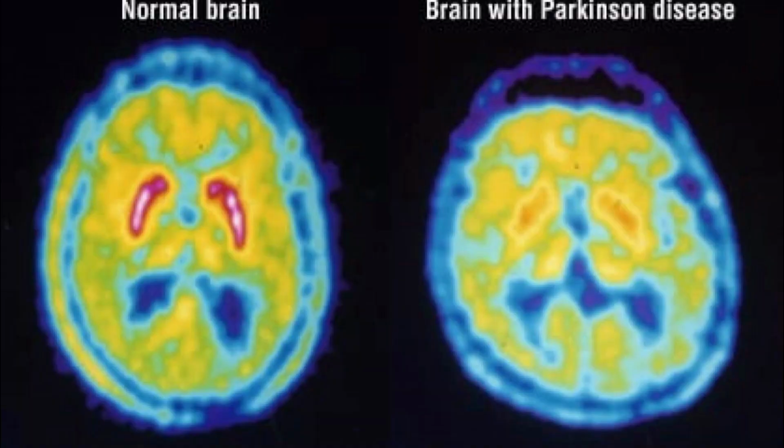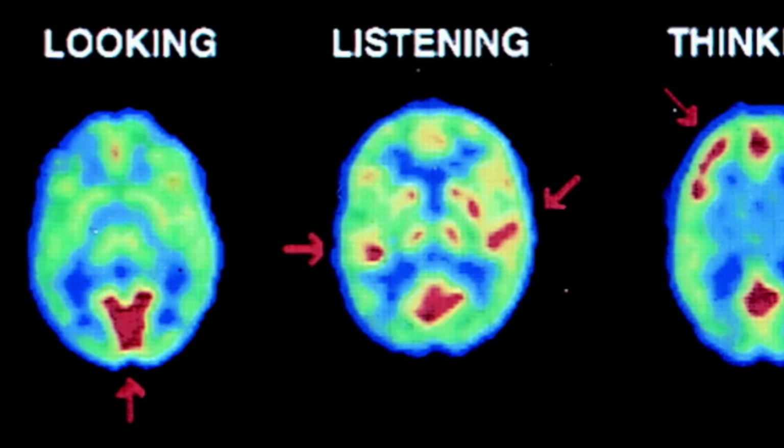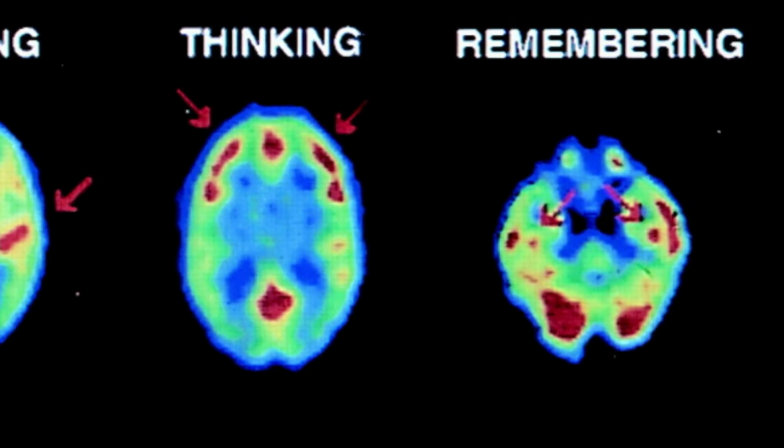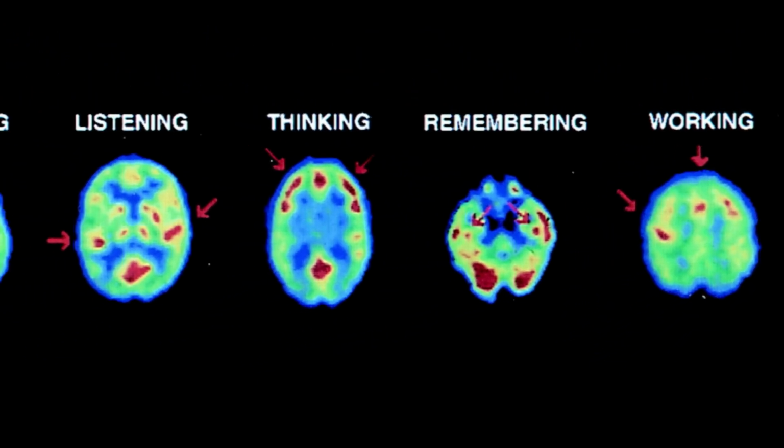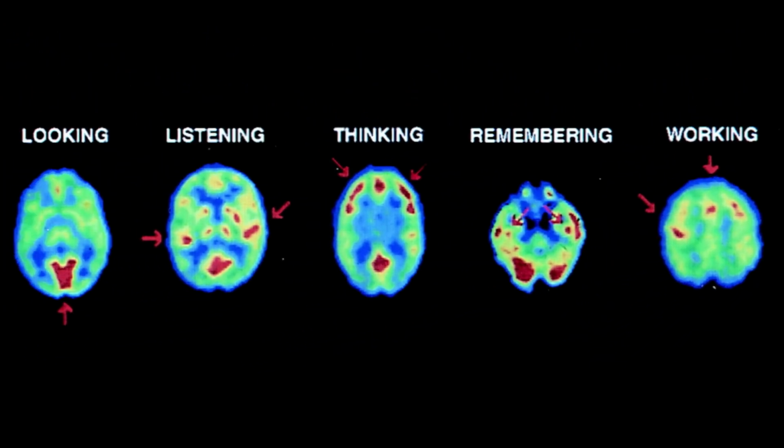Glucose is a kind of sugar. The computer detects the activity of the brain cells by looking at which cells are using up the radioactive glucose and projecting that image of that activity onto a monitor. The computer uses colors to indicate different levels of brain activity. For example, if the computer is showing light colors, it means there is greater activity in the brain. So a PET scan is a great way to see the brain in action.